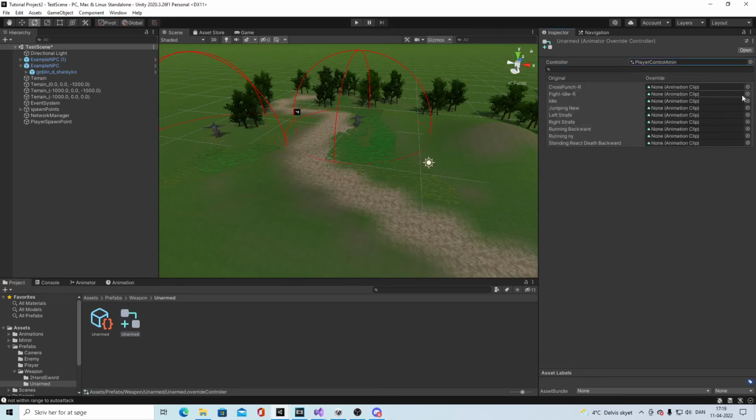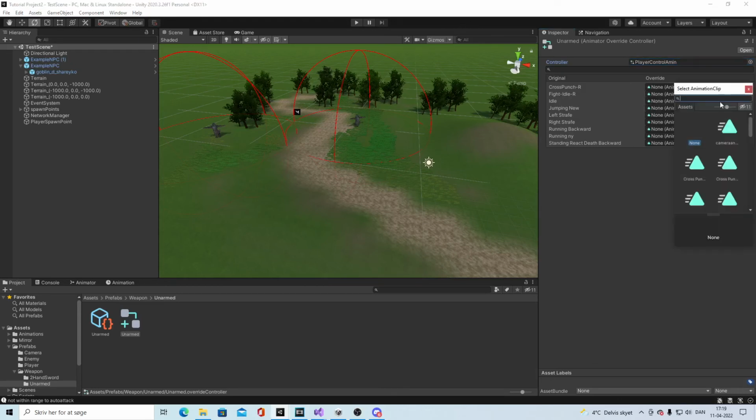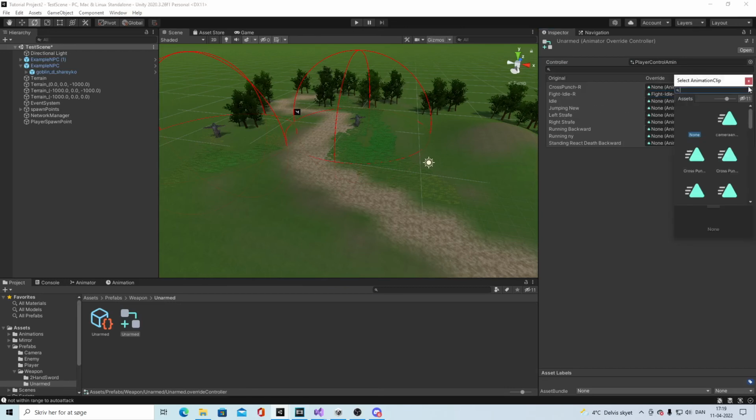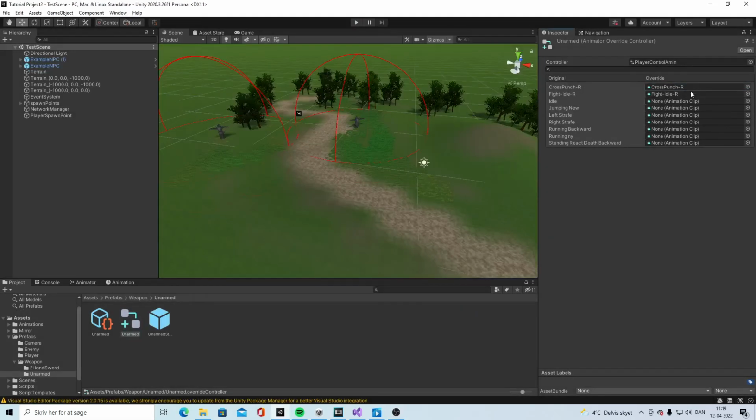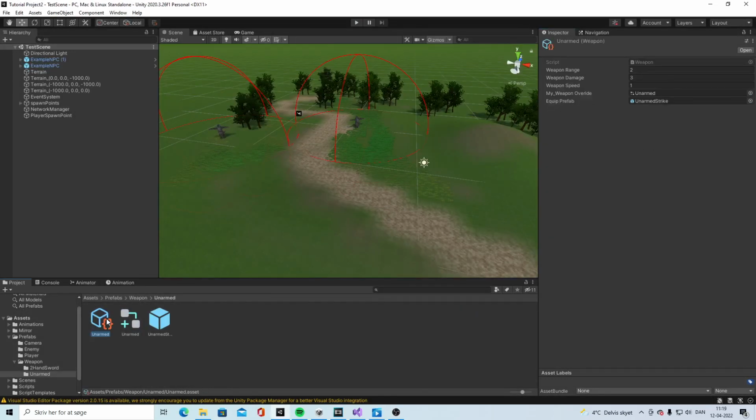And we say, okay, it should be fight idle R, so it should be the same. And the crush puns are that. And then you can test it again. So after we added the crush puns and the idle fight, we need to make sure that it's inside this unarmed.